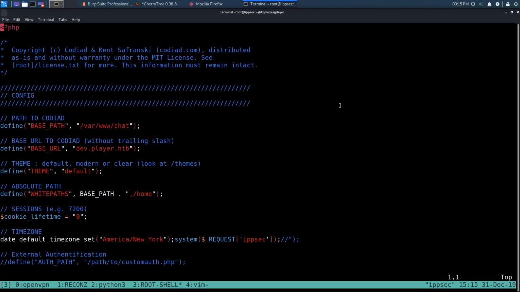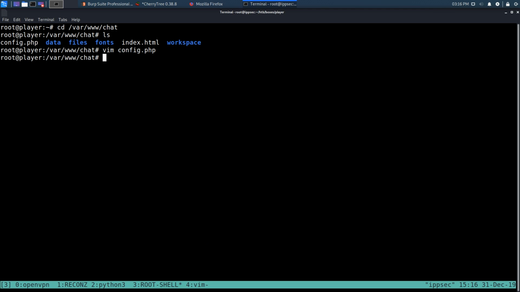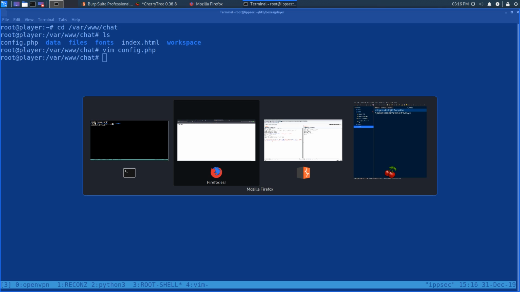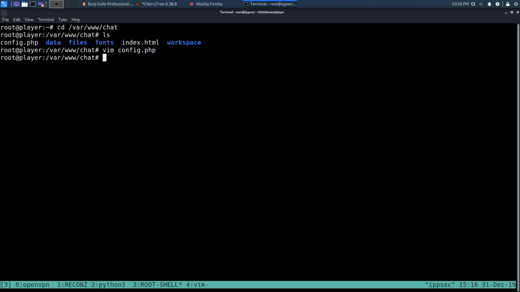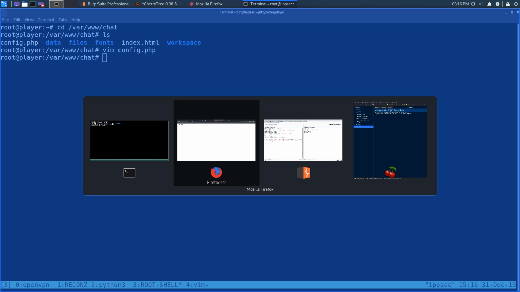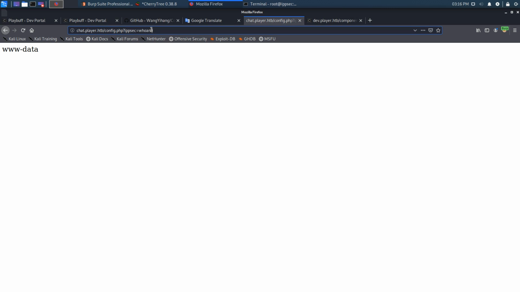I think this could have been avoided if they prevented something from calling config.php directly; that's one of the quickest ways to avoid this, maybe. I'm not sure. But a lot of times when you can write directly into PHP files, specifically like config, because that's so common, you have a lot of attack surface. So let's just get the shell on the box and we'll do the privesc the other way. Actually, we can get a shell on the box real quick. That won't take long.